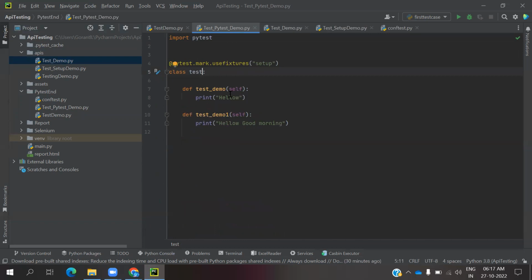Why is it not executed for the class level? Use the fixtures, and here we need to use these values, but it is not executing. Something is missing. Or what exactly? A demo class.